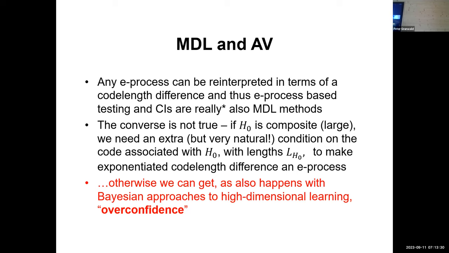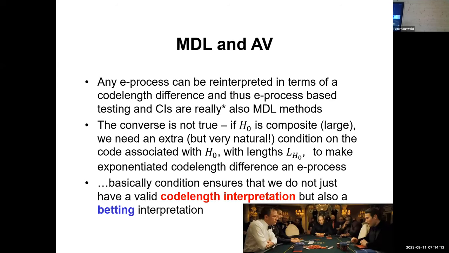But it turns out that if you don't just use the codes I just told you, but add an extra ingredient, an extra condition on your code, so you cannot just use arbitrary codes to associate with models but they have to have some special property, then it becomes one-to-one. Then MDL and this E-process theory become the same thing. The basic idea of a universal code, where any code is fine as long as it allows you to be close to the best code if you had more knowledge, is too simple. You need another way of associating models with codes, which is a bit more subtle. Again, I'm not going to tell you what it is, but one thing.